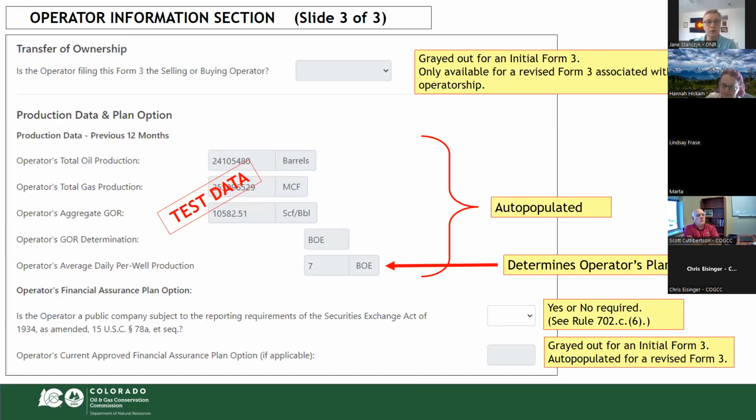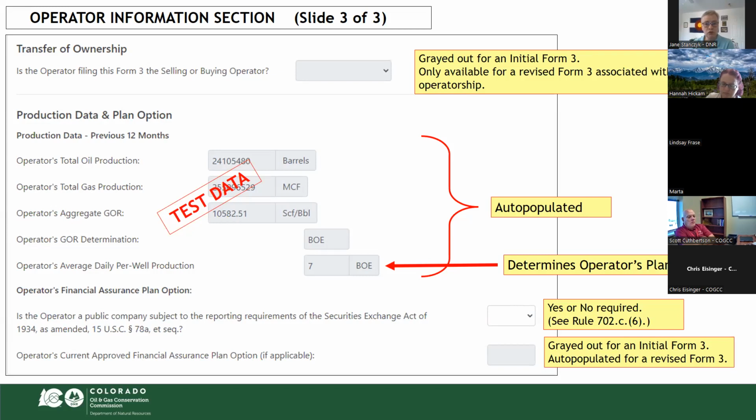Transfer of ownership. This box obviously isn't necessary for the initial form, but will be available on a Form 3 that's sent in for a transfer. But here's the big part of the form: the production data and plan options. All of this data will be auto-populated, and of course your average daily per well production is what determines your plan options.